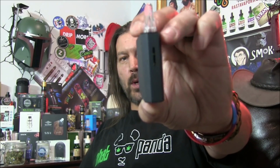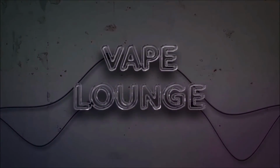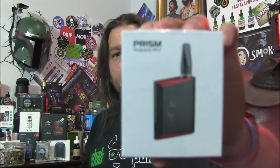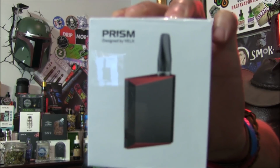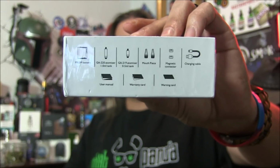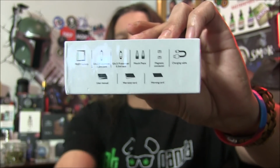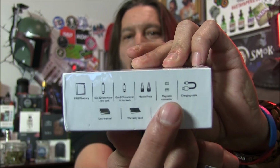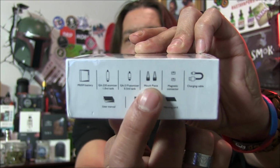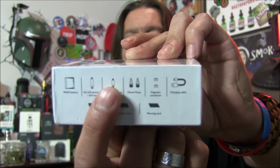We're going to be talking about this. Oh, yeah. This is the Prism from Velx. This is the box it comes in. This is the Prism. Ooh, and that's what comes in this one here. It's got a USB for charging, little magnetic rings that go on the bottom of your cartridge. Those are mouthpieces for your cartridge. Those are two different kinds of cartridge.